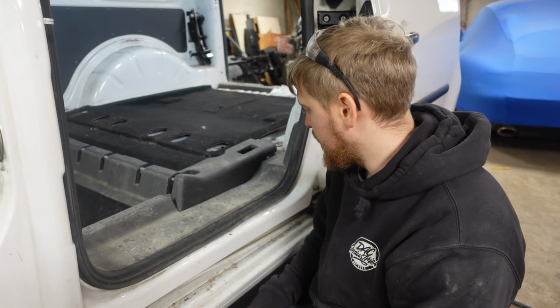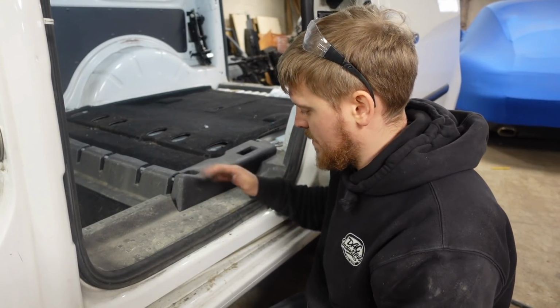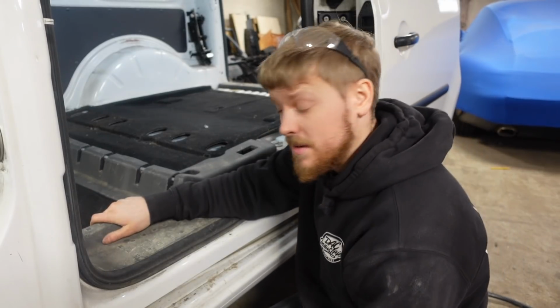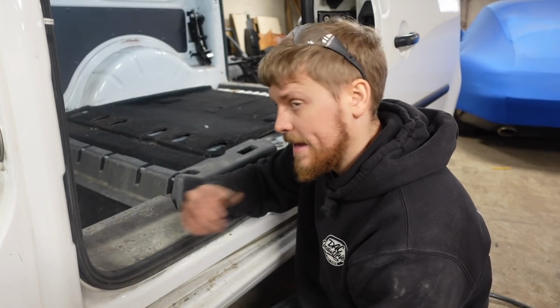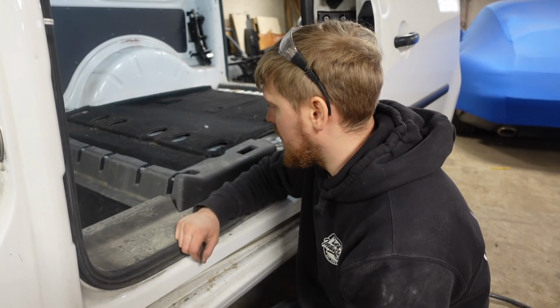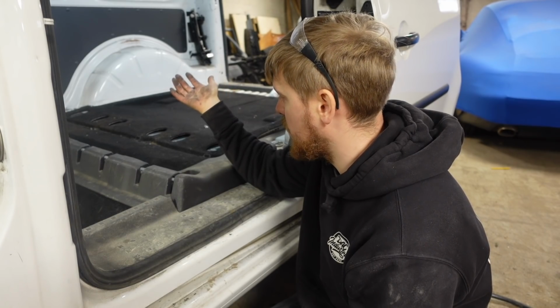Right, what I've tried to do is not trim too much off of this plastic, and we've stuck the side step back in that was in when it was a van. Now, it looks crap, basically. So I need to get hold of the MaxiLife panel, but we've got something in temporarily. So now I'll jump in, I'll cut the other side, which should be a hell of a lot quicker.